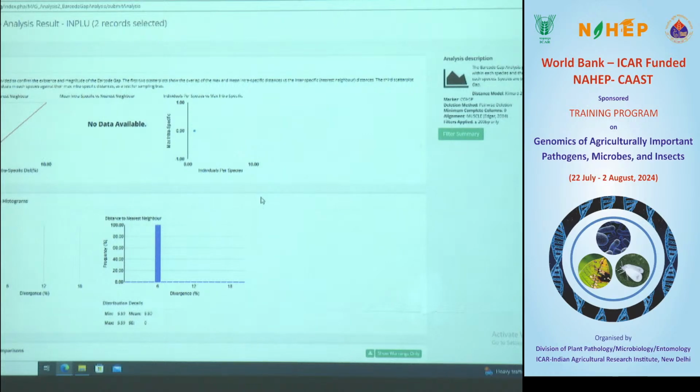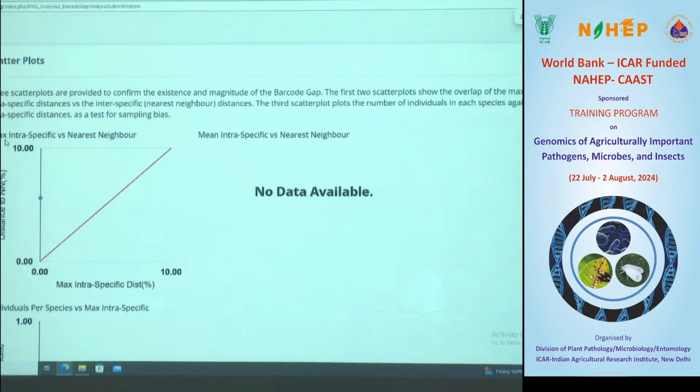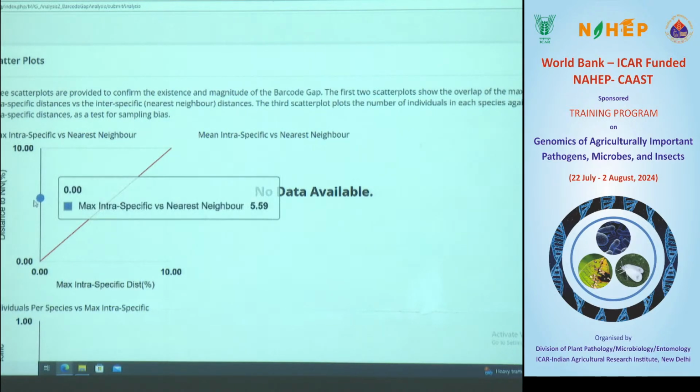Okay. So this is the analysis which shows the difference between these two species, the sequences we have selected. I think it's not so clear for you, I'll just expand it. So this is maximum intra-specific versus nearest neighbor divergence. This is about 5.59%.